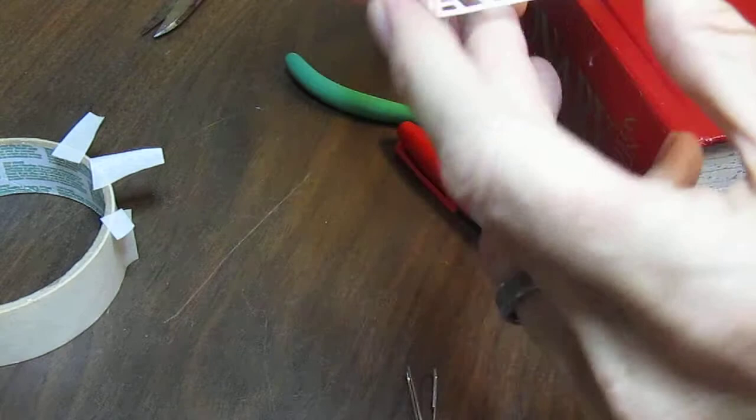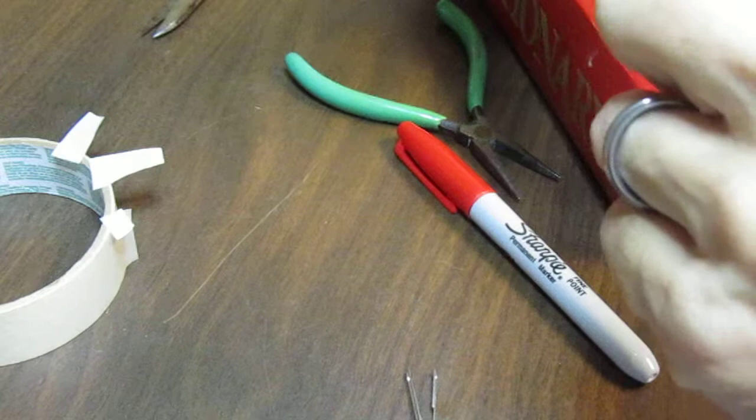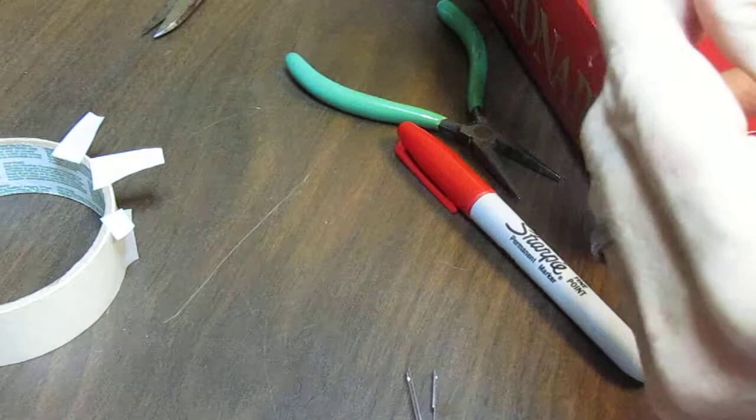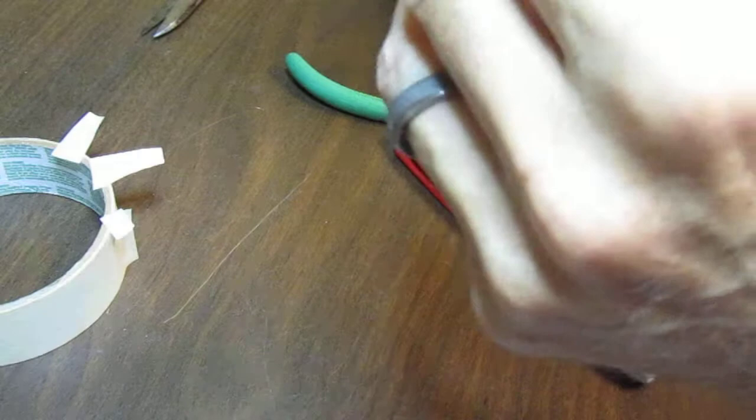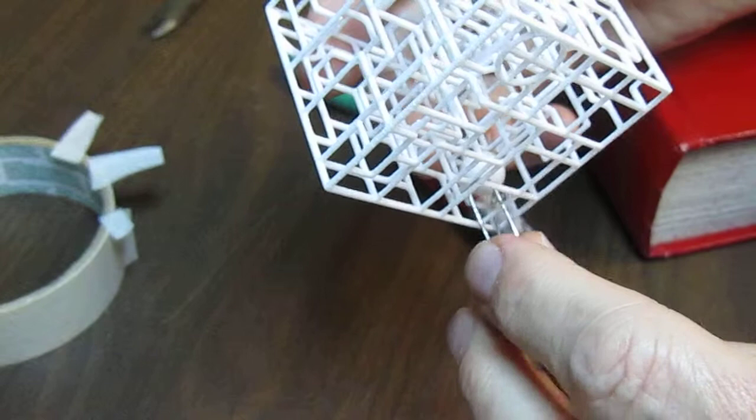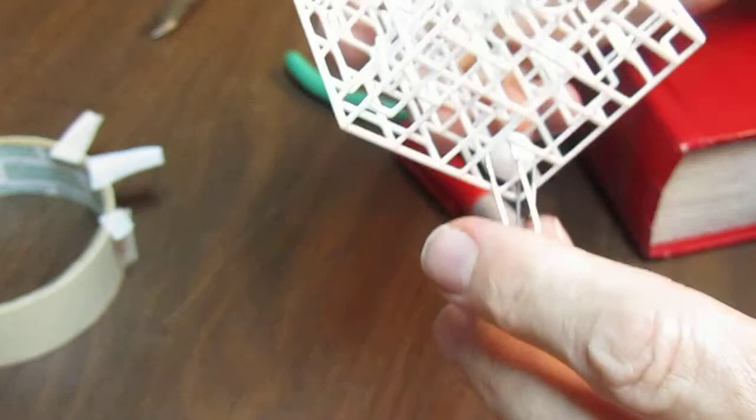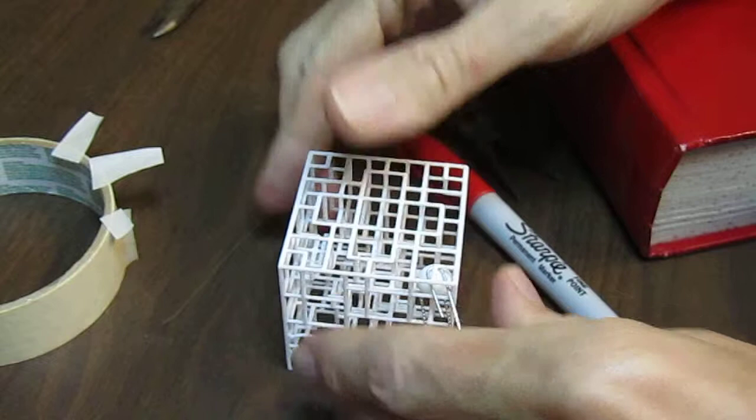Then you roll the ball into one of the corners of the maze and you locate one of the bars that is going across a full square. Then you insert the paper clip through that corner where the bar is and grab a hold of the maze ball. So there we have it snagged.